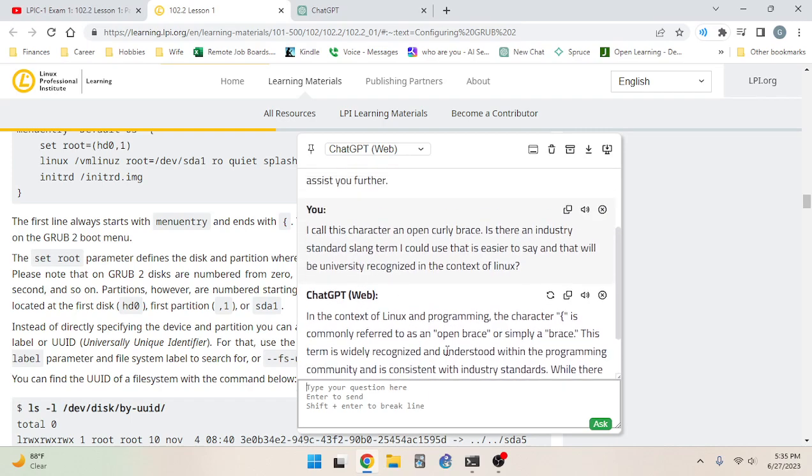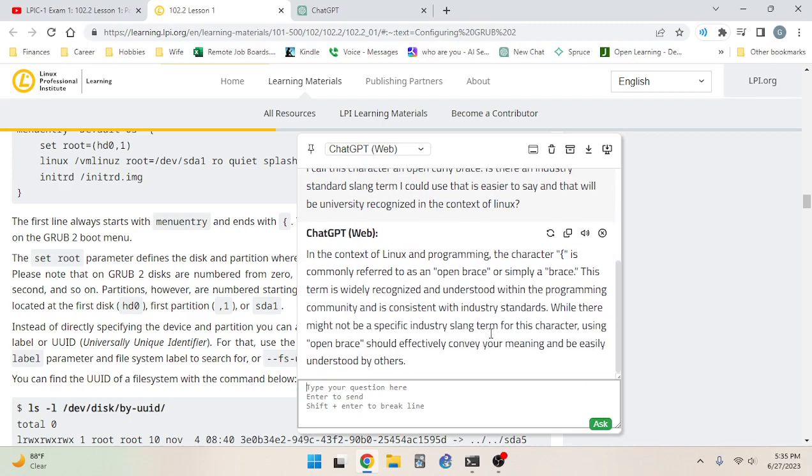Okay, so in the context of Linux and programming, the character, which I used to call open curly brace, is commonly referred to as an open brace or simply a brace. This term is widely recognized and understood within the programming community and is consistent with industry standards.